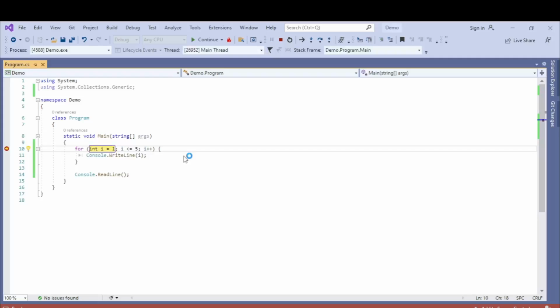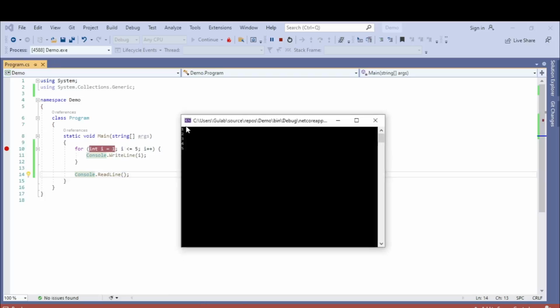It went here, it first checks i is 1, it is true, now it goes here, now 1 is printed, now it incremented: 2, 3, 4. Now for 5 it checks here, it is again true because 5 is equal to that. Now let's see, yeah, it is now going ahead. We need to put equal to here just to match it from 1 to 5. See, 1 2 3 4 5, here's the output.